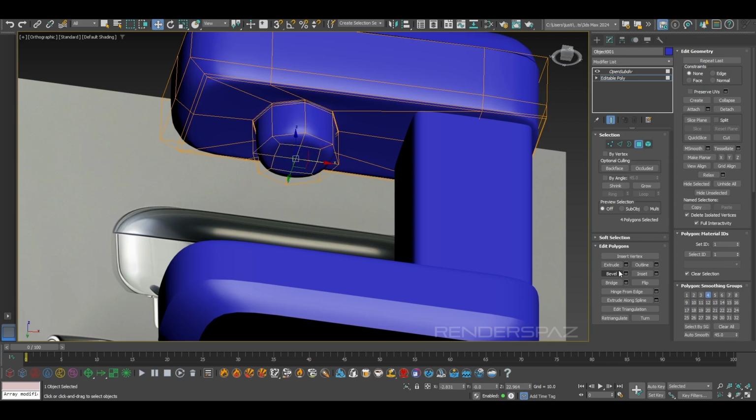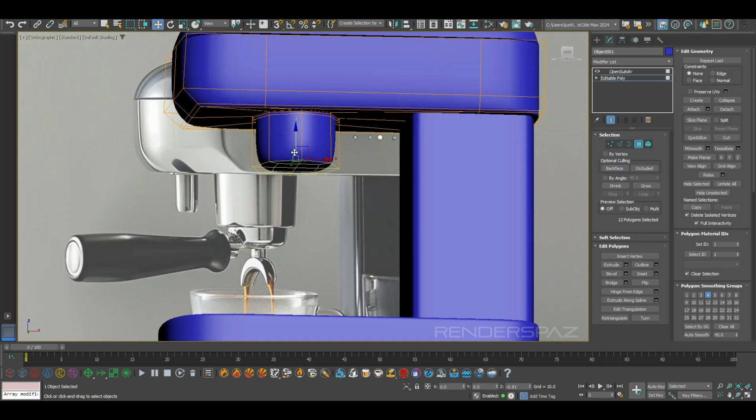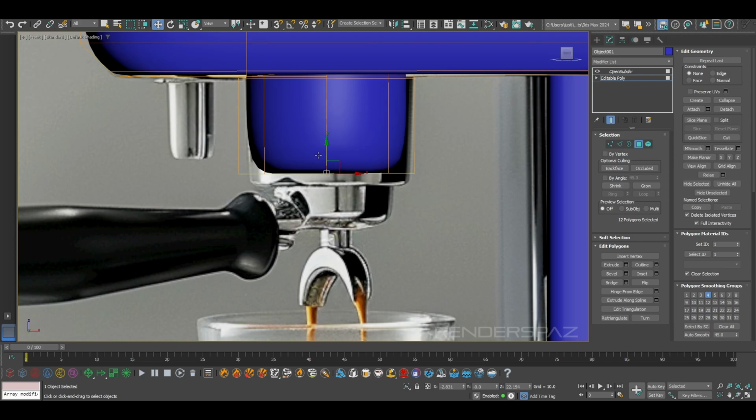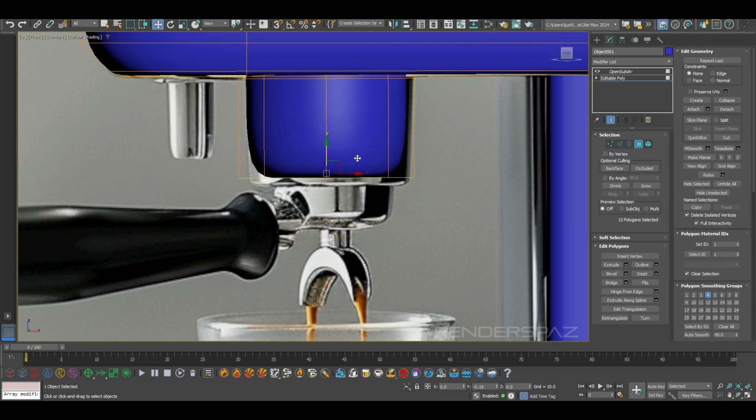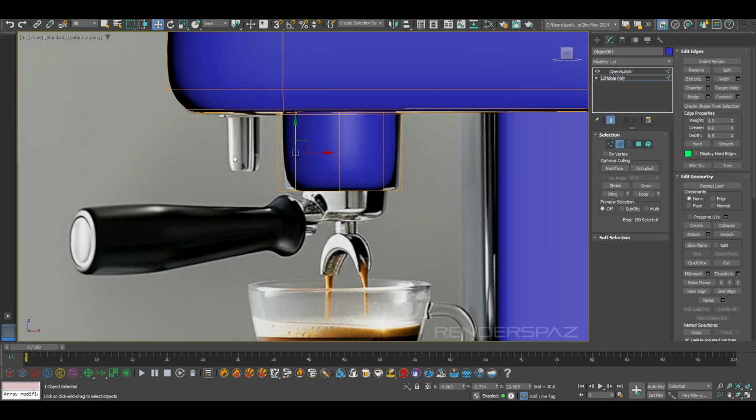So I'm going to grow this a little bit here. Let's bring it down. So I'm just going to pull it down so it gets about to the edge there. Okay, we're going to connect this so we can tighten the bottom up.